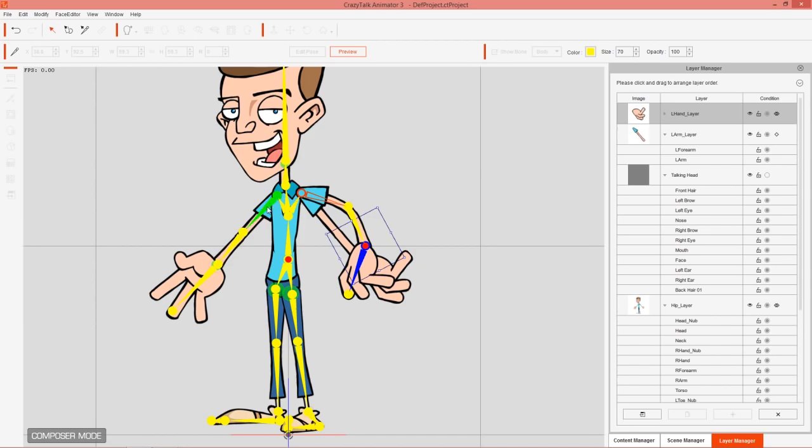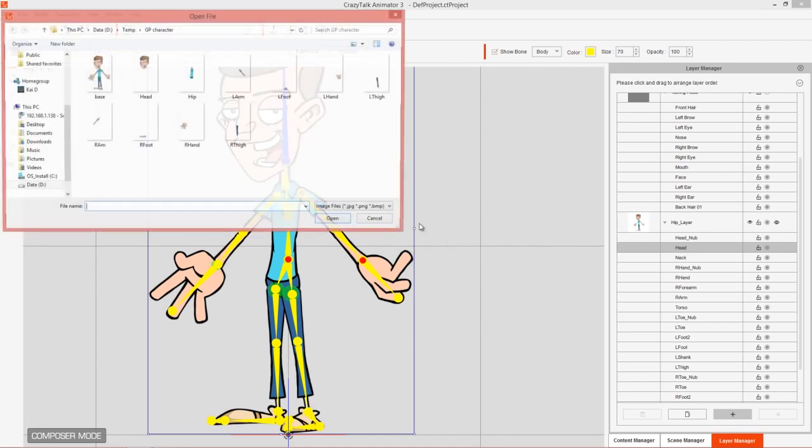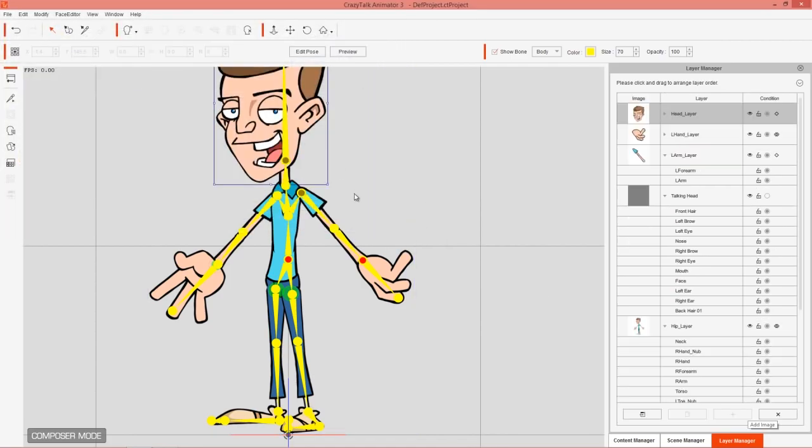What you want to do for your shoulder joints, your wrist joints, your thigh joints, and your ankle joints is that. So keep that in mind. Now we can go ahead and do the rest of the stuff as well. Let's try, for example, the head. We can bring in the head. It doesn't really matter what order we do this in. Import it in. There we go. And again, on that, we also want the double bind.